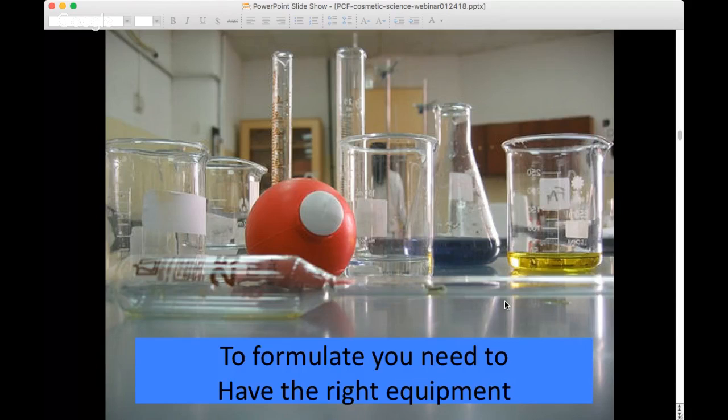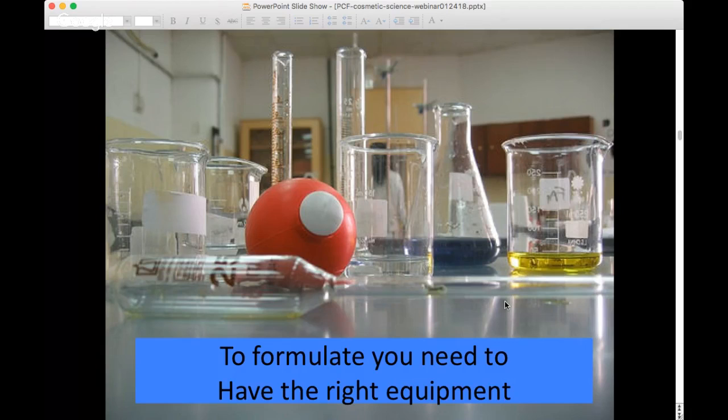It was great. But if you're hired on with a startup or a small company or a consultant service, you might not be as well equipped. And this is also true if you want to start your own cosmetic line or make products in a lab that you set up at home. So you're going to probably have to purchase a lot of this equipment to get your lab set up to work as a cosmetic formulator.